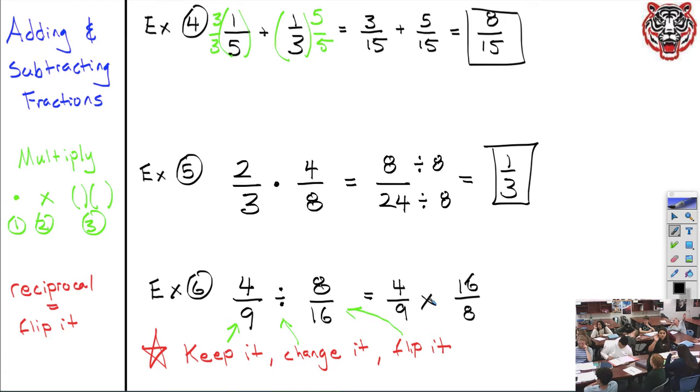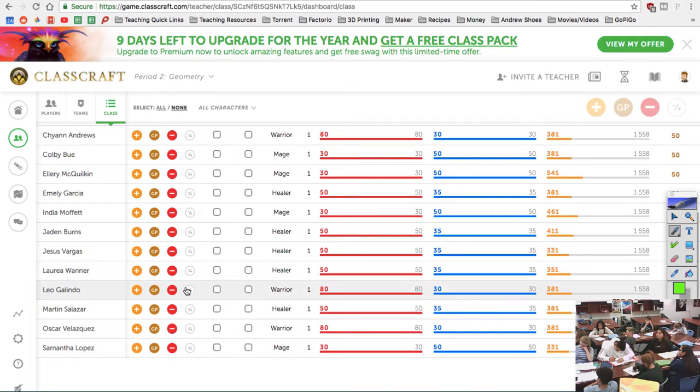I'm seeing some hands. Samantha, talk to us. You can divide 4 and 8. So cross out the 4 and the 8. What does the 4 become? And the 8 becomes perfect. Yes, you're correct. Thank you, Samantha.